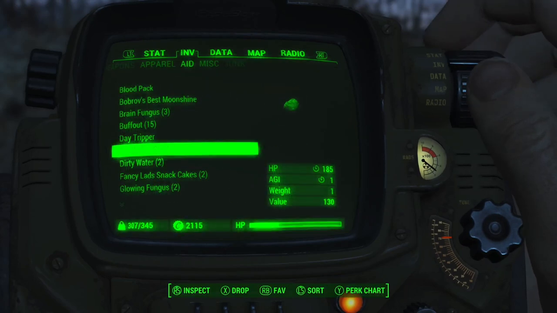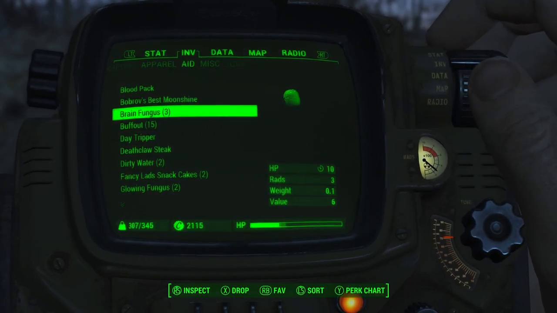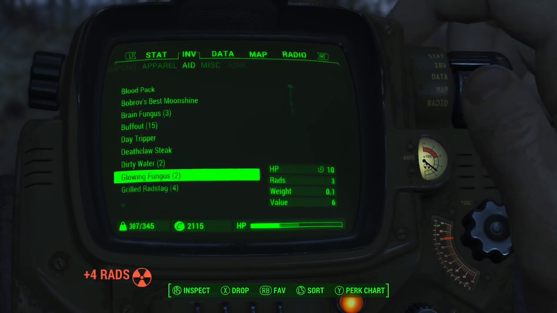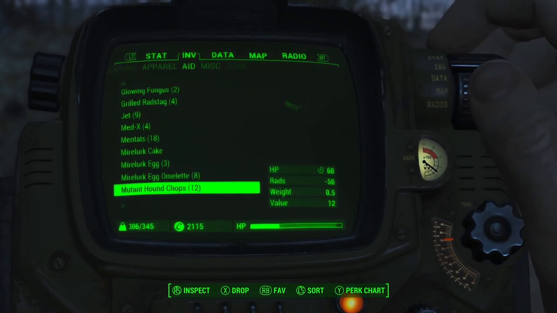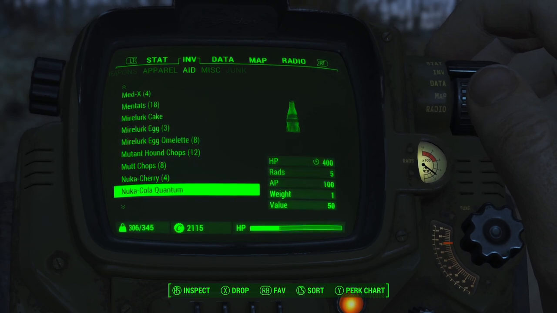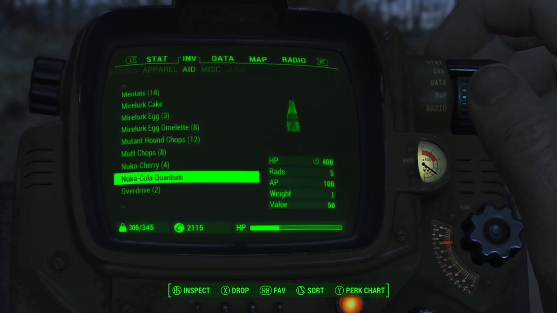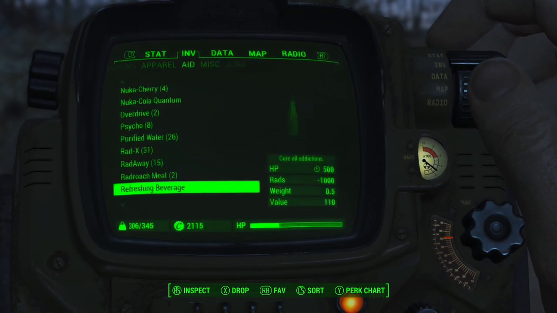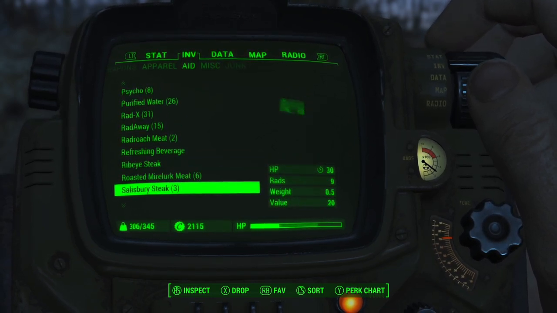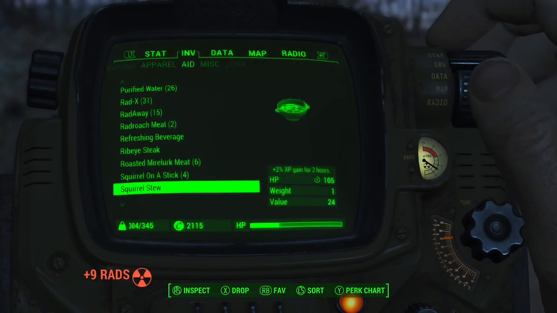I gotta keep eating here. This is so bad. Let me eat all the bad stuff I had. Melons. I don't want to eat all the mutt chops I have. I had so many of those. Now I'm down. I do have a crap ton of purified water, though. Ooh, Salisbury steaks. I'll eat those. Squirrel stew.